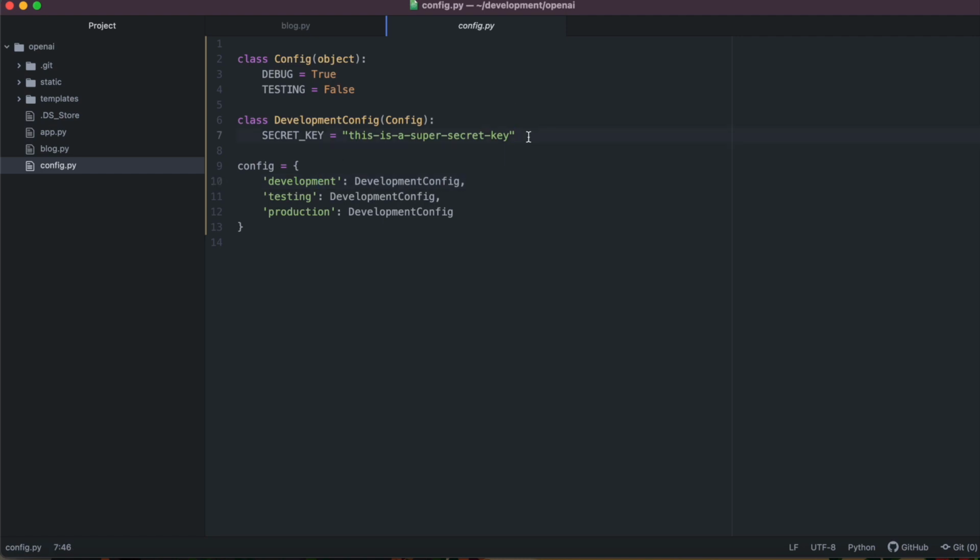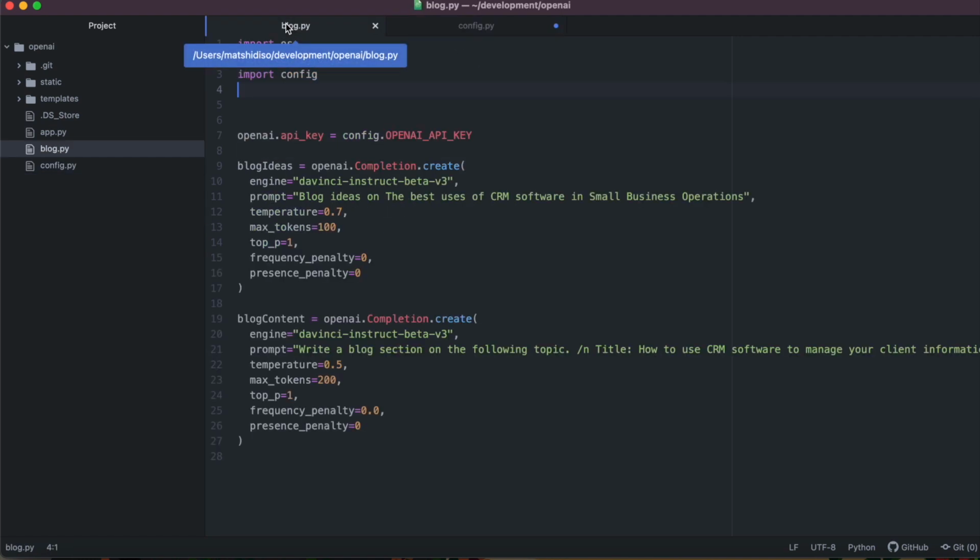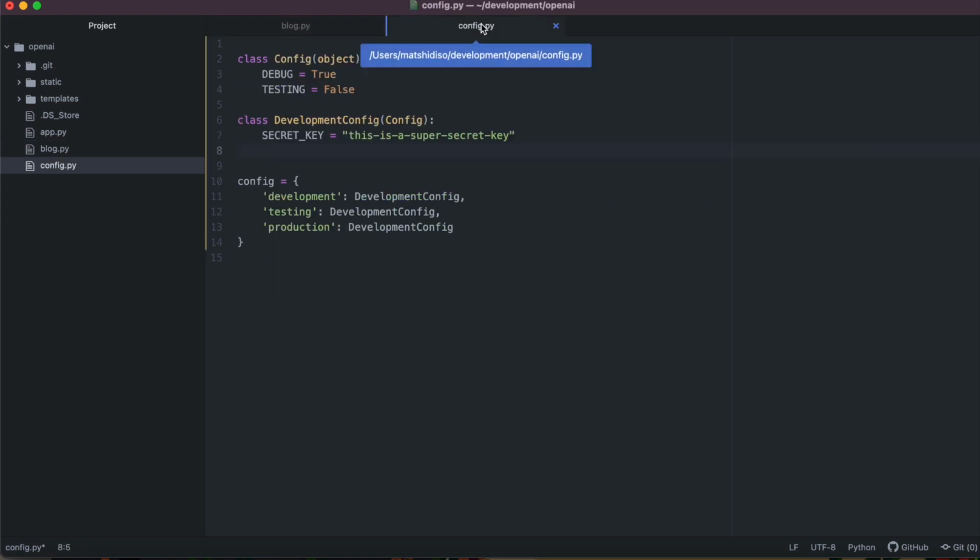So over here, I need to specify what is the OpenAI key. Like that.